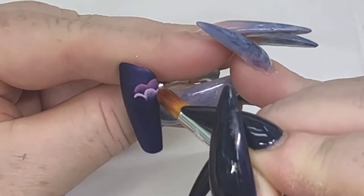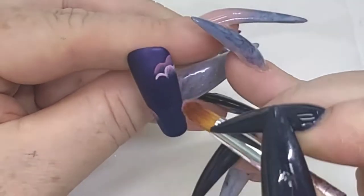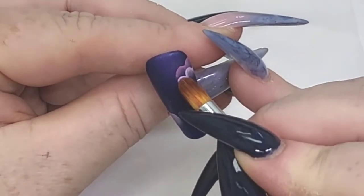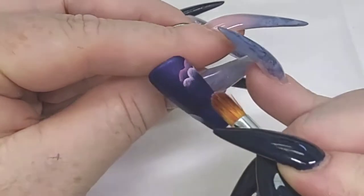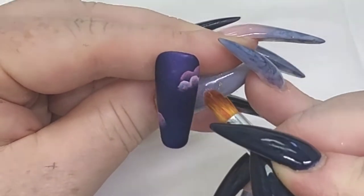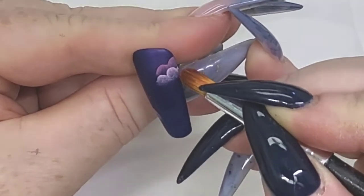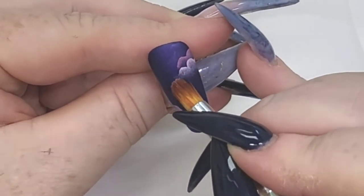But one thing to bear mention as well is you want to make sure that your light pink cloud is far enough down from the first cloud so that we can see that beautiful gradation that occurs in between the two clouds. Okay, we don't want to cover up all of our beautiful blending. That's not what we want at all. So once we've done that, once again, please be careful that you're not putting this brush above the line, okay? We want to blend out the bottom of the cloud, not the top of the cloud.